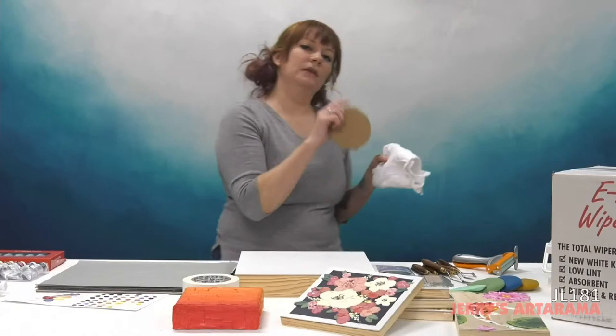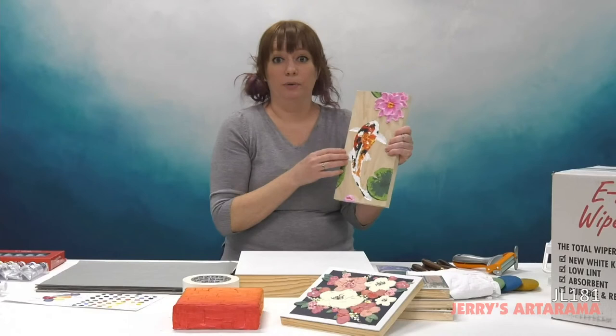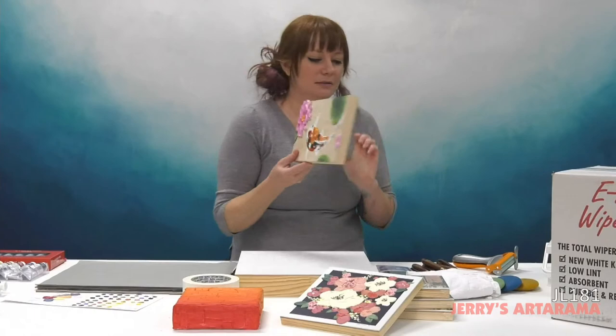So, the other thing I wanted to show you is Da Vinci panels with the raw birch. I wanted to test whether you could apply the paint straight to the surface without having to prime it at all. And you can, and it works beautifully. So, that is that. Let's get painting, guys.